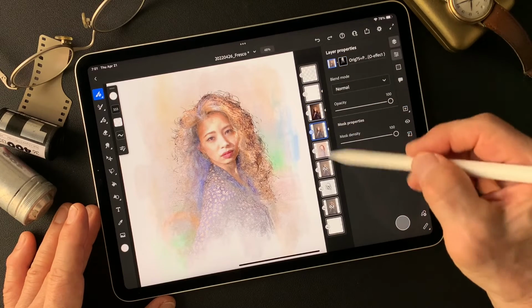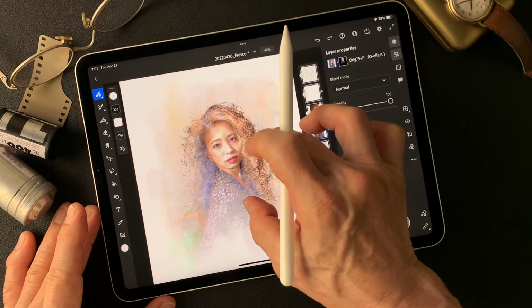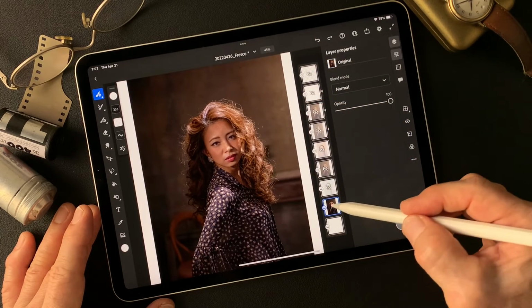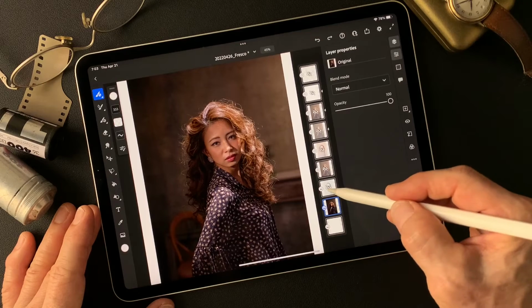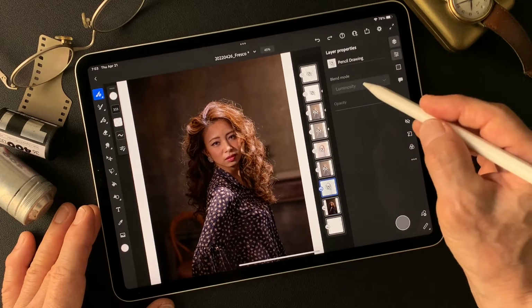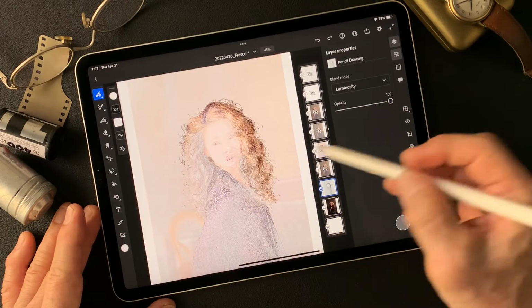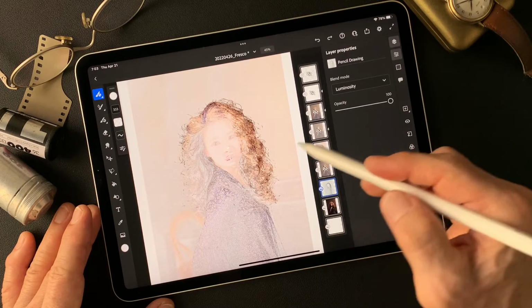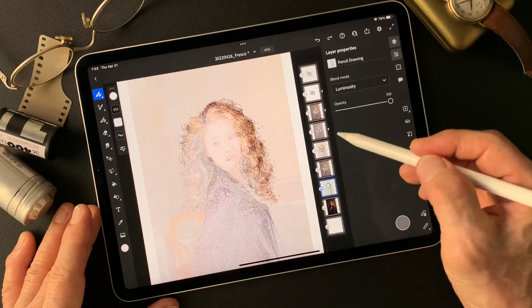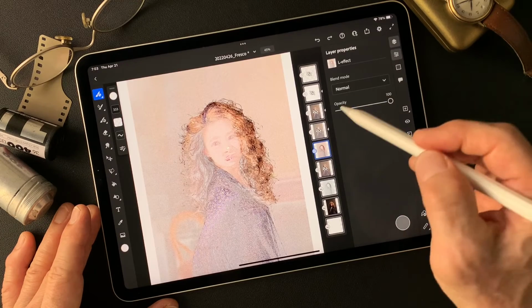Alright, so many layers. I'm gonna explain this to you now. First of all, I had this original image, then I added this pencil drawing type of image and changed the blend mode to luminosity, which gave me this image. Then this color is pretty thin, so I doubled these colors, darken, to make this base image.